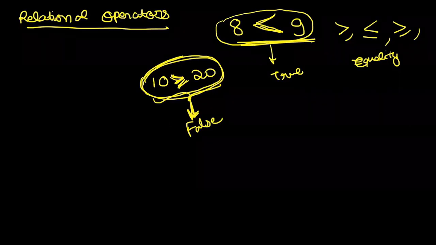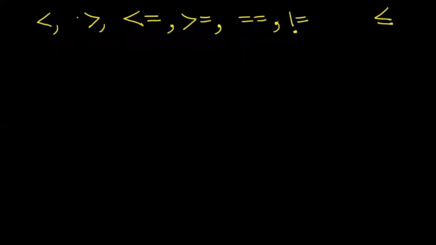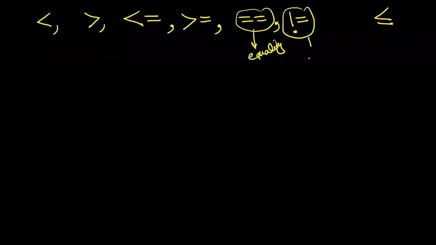Very similar to mathematics, you have less than, you have greater than, then we have less than equal to like this. In maths, you had less than equal to like this, but in programming, we have less than equal to like this. Then you have greater than equal to next. You also have an operator to check for exact equality, right? So when we use double equal to, this checks for exact equality. And if I want to check for not equal to, then exclamation mark followed by equal to. This is not equal to, right? So this is less than, strictly greater, less than equal to, greater than equal to. This double equal to checks for exact equality, and this is not equals, okay?